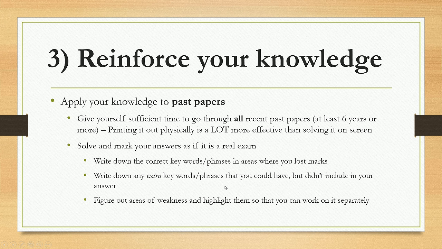So that's the good thing about Cambridge or CIE exams. They always have more answers than what is required for you to get the full marks in the question. Now lastly, as you solve the papers, one of the good things about past papers is that you can actually figure out where the areas of weaknesses lie. So as you're solving the questions, if you find a pattern of conceptual weakness, highlight that so that you can actually work on that separately by doing some extra revision on that specific topic and things like that.